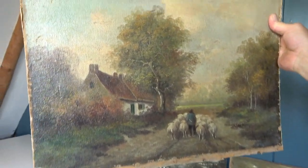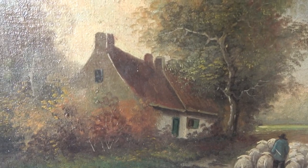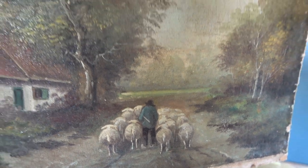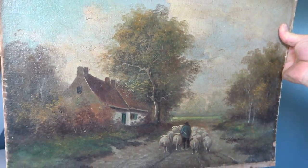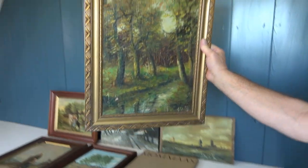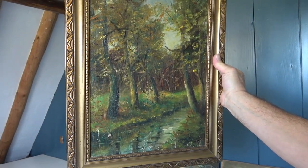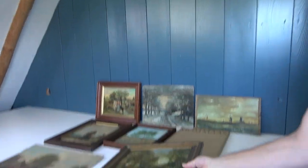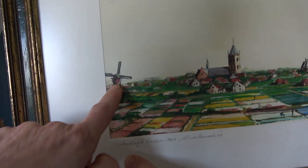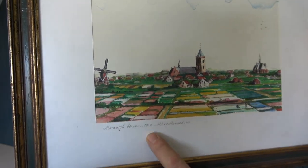Oh, a lot of farmhouse art. Yeah. I like this. Little sheep. Beautiful landscape. Very nice. Very old little farm. Beautiful. More trees. I'm not the biggest fan. No. Well, very Dutch. Noordwijk. Is it Noordwijk Binnen? A place in the Netherlands. 1902. A litho.